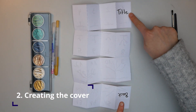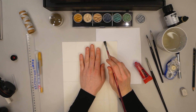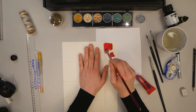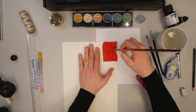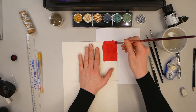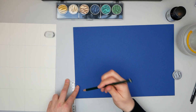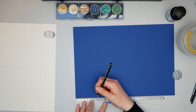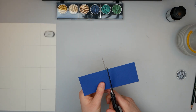Before we cut and fold, let's talk about the decoration of our book cover. You can get creative with whatever you want to place on there and whichever technique. I will show you two different ways. The first is to paint the pages with paint, for example acrylic paint. Be very careful not to get paint over the edges because it will smudge the front of the paper and your motif. The other version is to decorate an extra sheet of paper and glue it on top of the book at the very end. Choose whichever version you want or get creative.